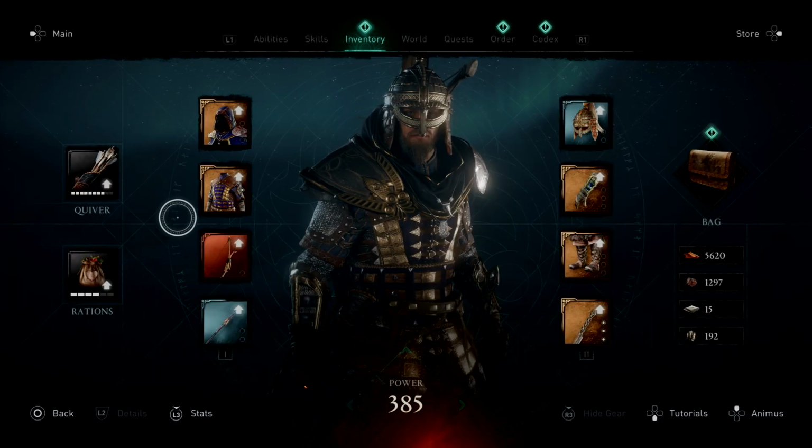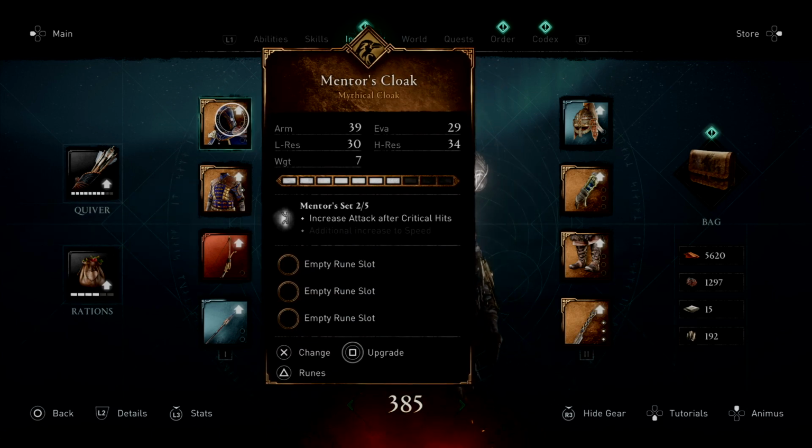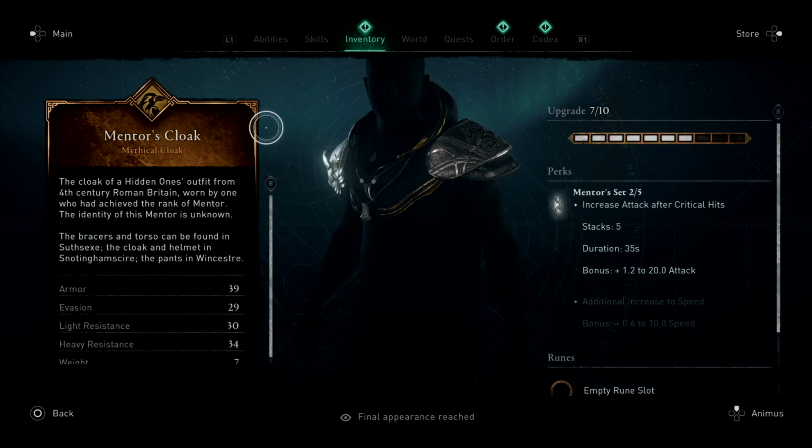So by adding these 2 gear pieces together, you will increase the armor when surrounded by 2 or more enemies, as it is the perk of the Brigandine set. And the perk of the Mentor set is that it increases attack after critical hits, which can stack up to 5 times for a duration of 35 seconds and can increase to plus 20 points of attack.